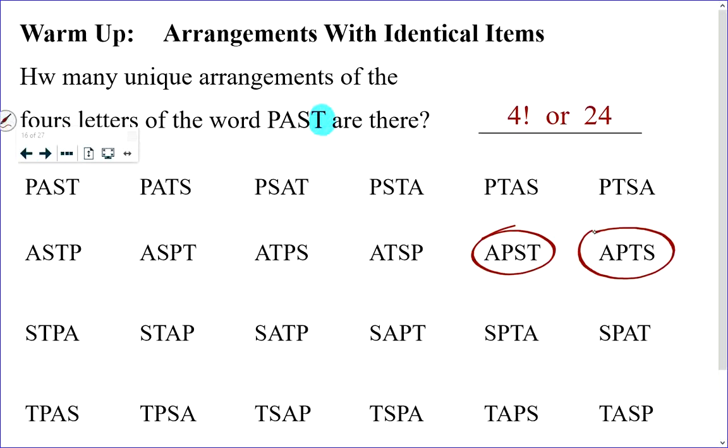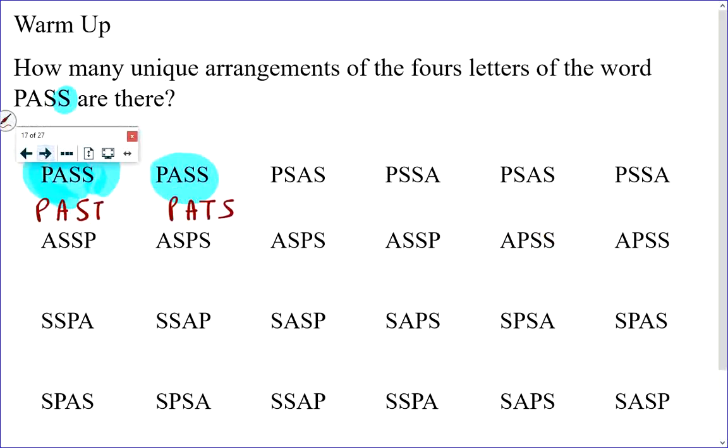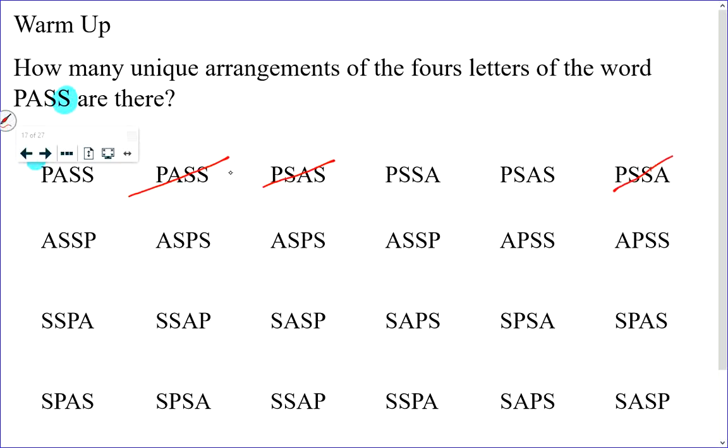And if you were to go through here and look at all of the unique arrangements in this list, you could say, well, that doesn't count because we already have it. I have PSAS there and here, so that first one doesn't count. I have a PSSA and a second one, that doesn't count. And that top row, and by the way, that top row is all of the ones that started with P, collapses from 6 to 3, doesn't it? And that's going to happen for all of them. I'll circle the ones we're keeping.